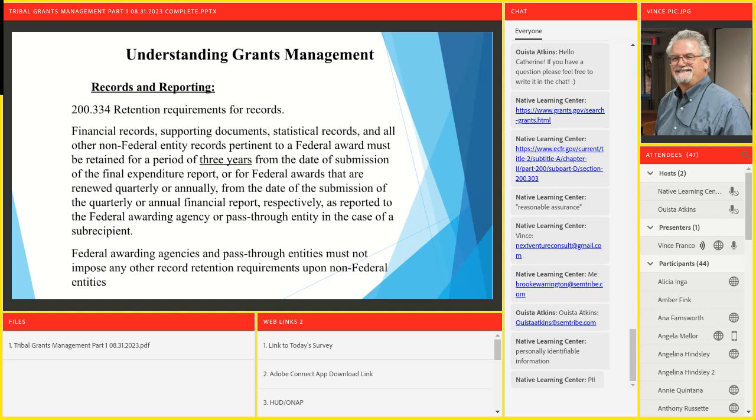Should you keep records longer than 3 years? I highly recommend it. The feds say 3. Let me rephrase that. Even the IRS for business operations requires 7 years. So I would suggest something more. If you're destroying records after 3 years, I would rethink that.